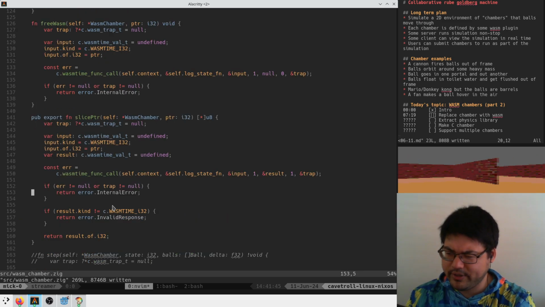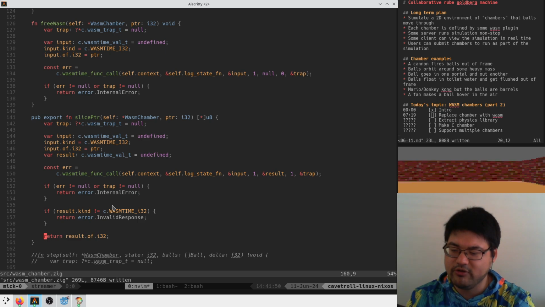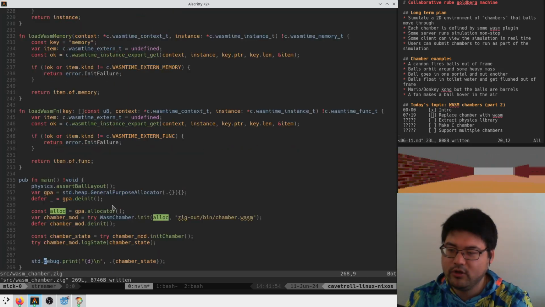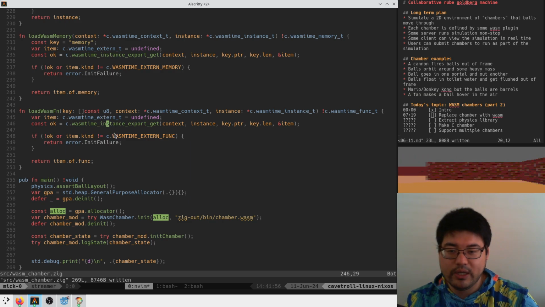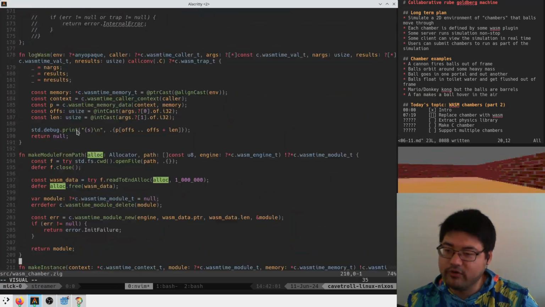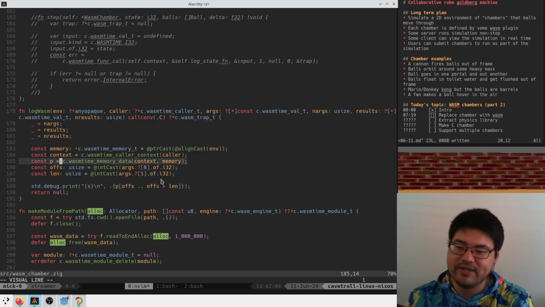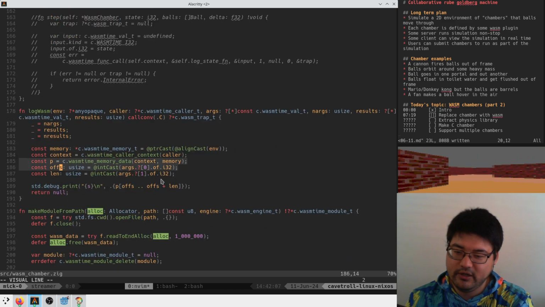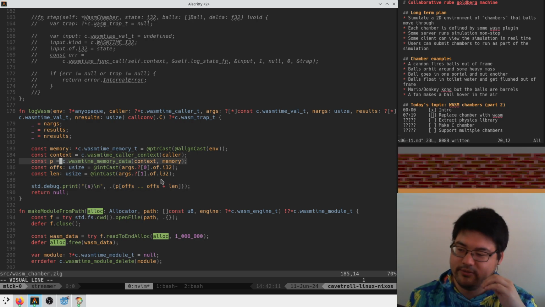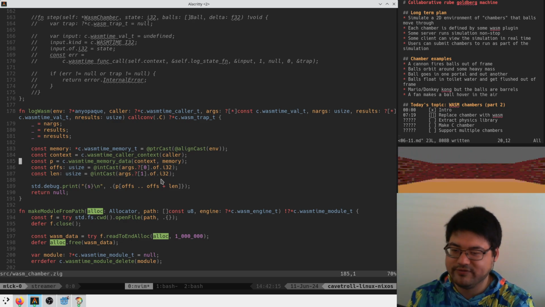Boom. Now we need to take that I32 and figure out where in wasm memory it is. We've done this somewhere. It's here, I think, in our log wasm function. No, this is load. Where's our log function? Log wasm here. We call this function wasm memory data, and then this gives us the wasm memory as a whole chunk. And then we can just grab the offset from that.